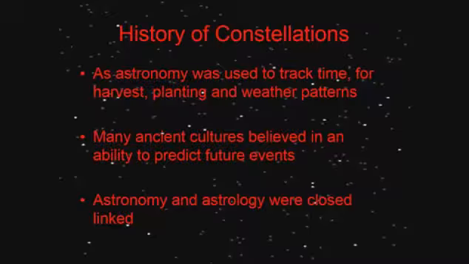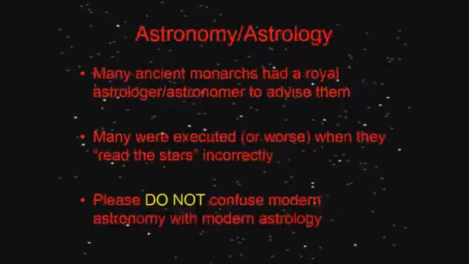So a lot of ancient cultures started to develop this kind of mythos, this legend that looking at the stars could really tell you your future. And they believed in its ability to predict future events. So astronomy and the practice, I shall call it, of astrology were very closely linked in their early days. Today, not so much. Very different things.